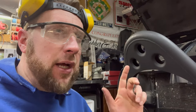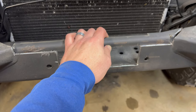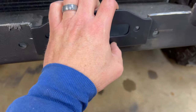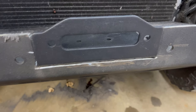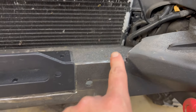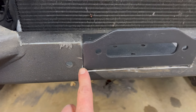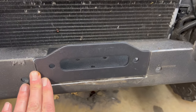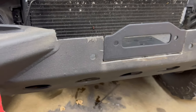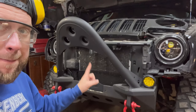Well, I did it again. I changed the design of that fairlead again. Well, we cut this section out. I didn't like how this little plate sat in front. Now that's more of a butt weld. So now we butt weld this in, clean this up with a flapper disc, fill that hole in, get a nice bead around here, and then, you know, spray it, and I think it'll look much better. And now we can bust the welder out and burn that plate in.